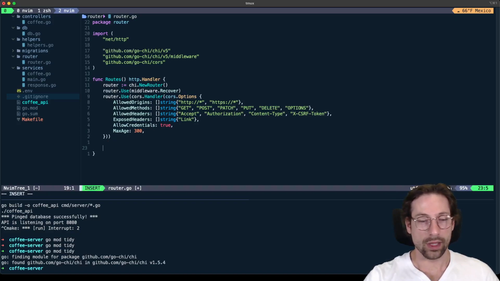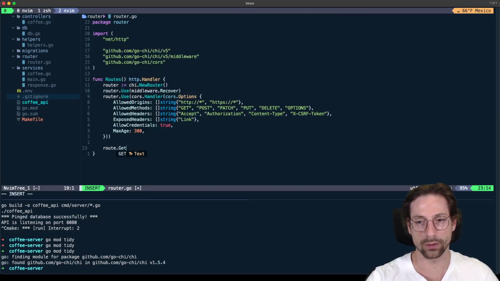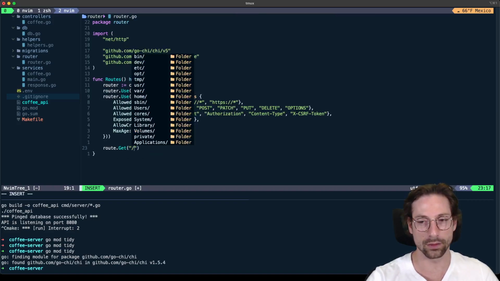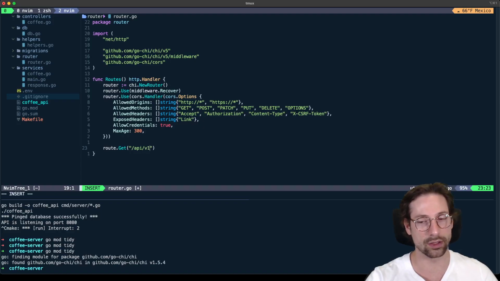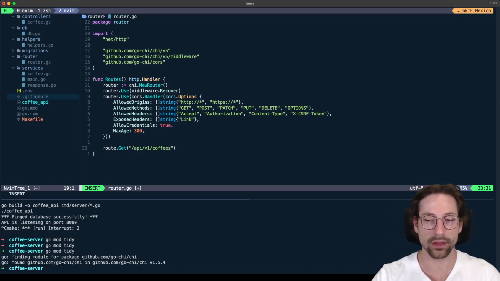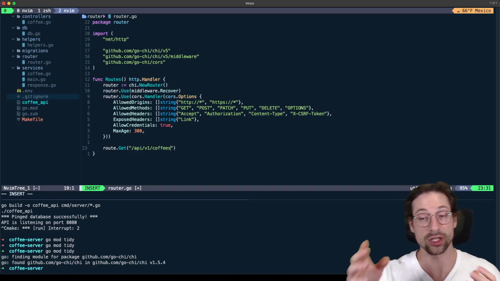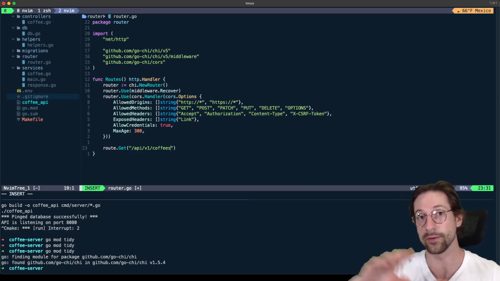Alright, now that we have that, we can go ahead and declare our first routes. I'm going to create my GET route to get all the coffees. This is going to be /api/v1/coffees. And you may ask yourself, what is the reasoning behind the v1? You can have an API and change it so that it completely changes the way you return information.